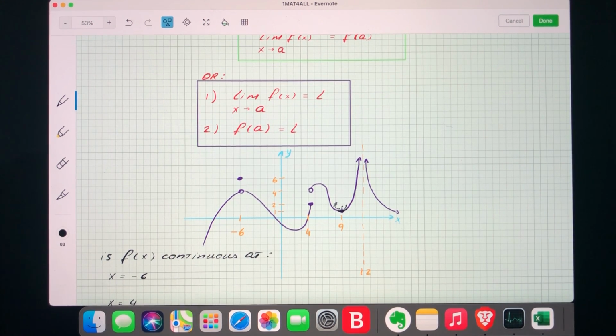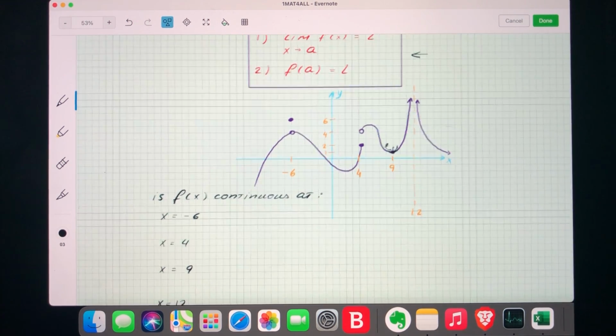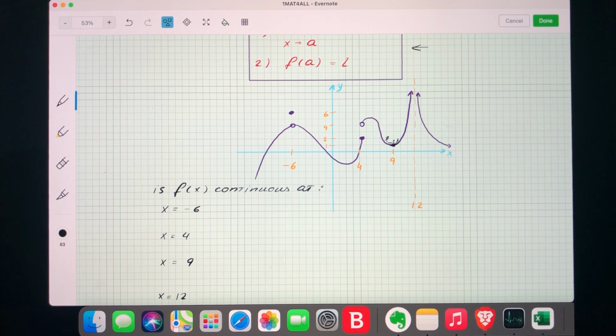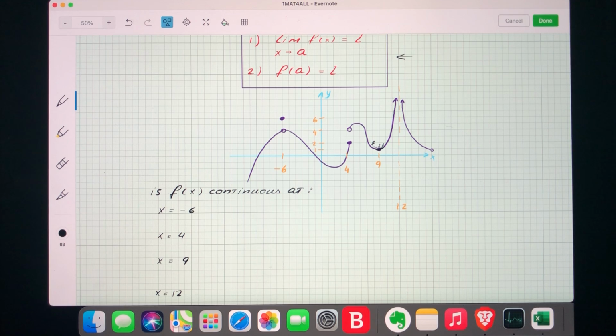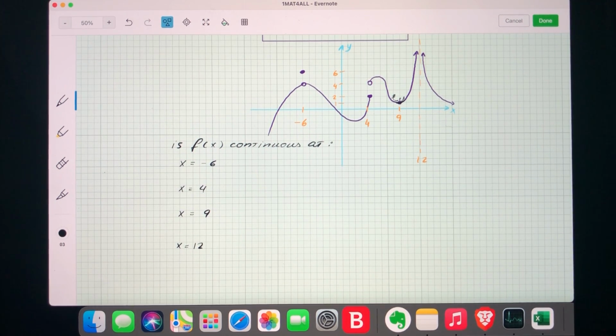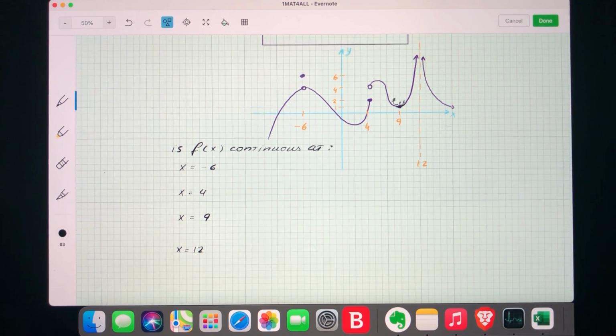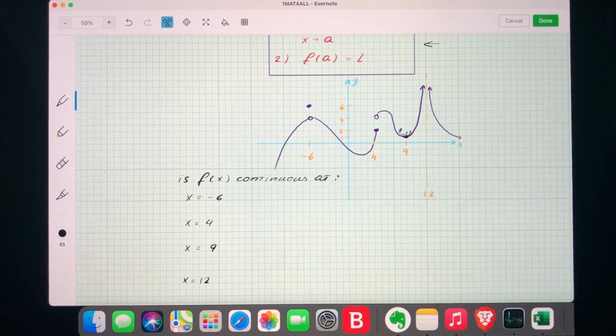Now let's use the proper definition for each one of our 4 points and write why the function is continuous or discontinuous. We already know the answer because we can visually see where the picture makes a break. And where the picture makes a break, that's a place where the function is discontinuous. But to earn the credit, we have to justify our answer. So let's answer these 4 questions. Is the function continuous at each one of these points? How about at -6? What happens at -6?